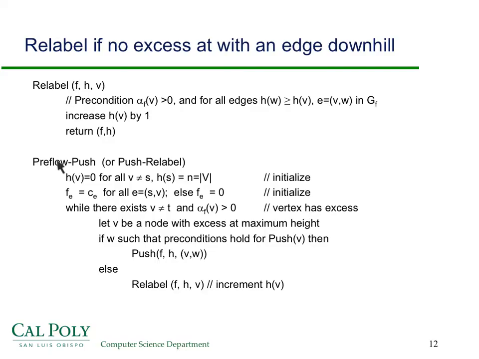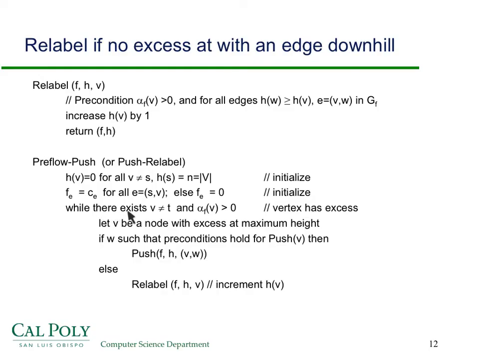And then the push-relabel main part of the algorithm is simple. First, we initialize all the vertices' heights to be 0 except for the source, and we initialize the source to be of height n, which is, of course, the number of vertices in V. And we initialize all the edges coming out of the source to be at full capacity. And otherwise, all the edges will be 0. So notice all the target vertices here are going to have excess flow at them.